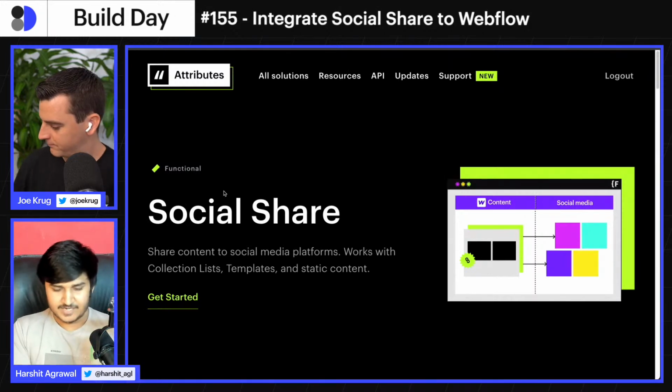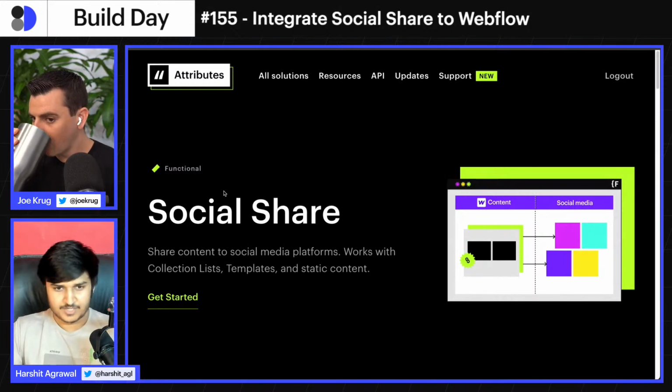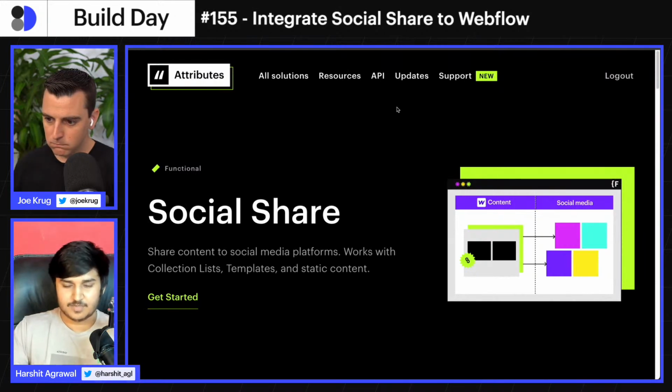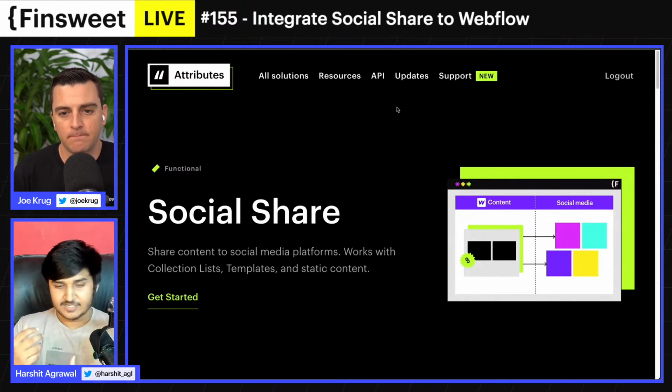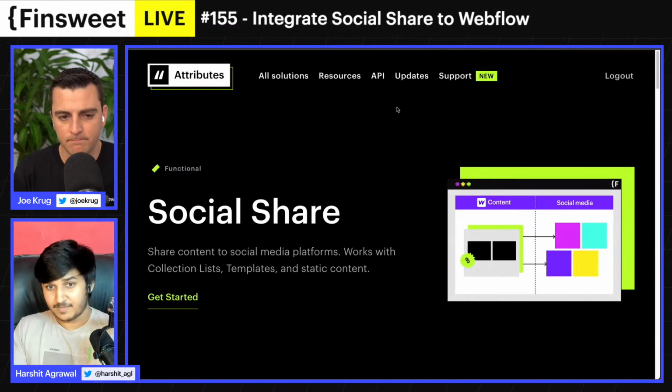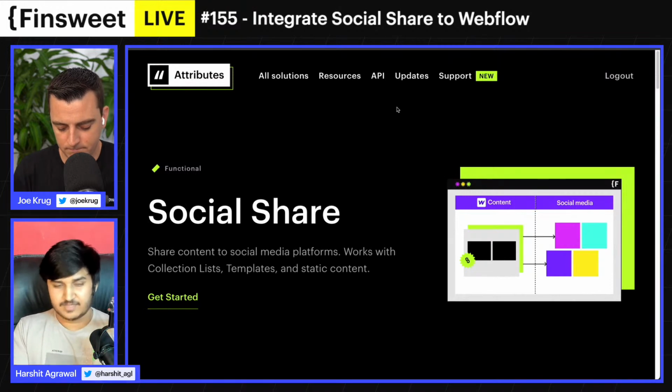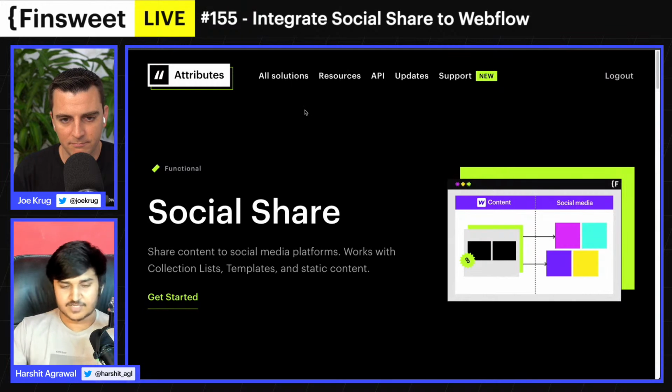So in front of your screen, guys, you can see the home page of the social share attributes page. This feature allows you to add social share buttons and share current link URLs. If you are on a blog post, you can share the blog post on your social media platforms. You can share any link or any content that is present on your web page. It can be used for campaigns as well. There can be different use cases. So we are just going to see a live example here.